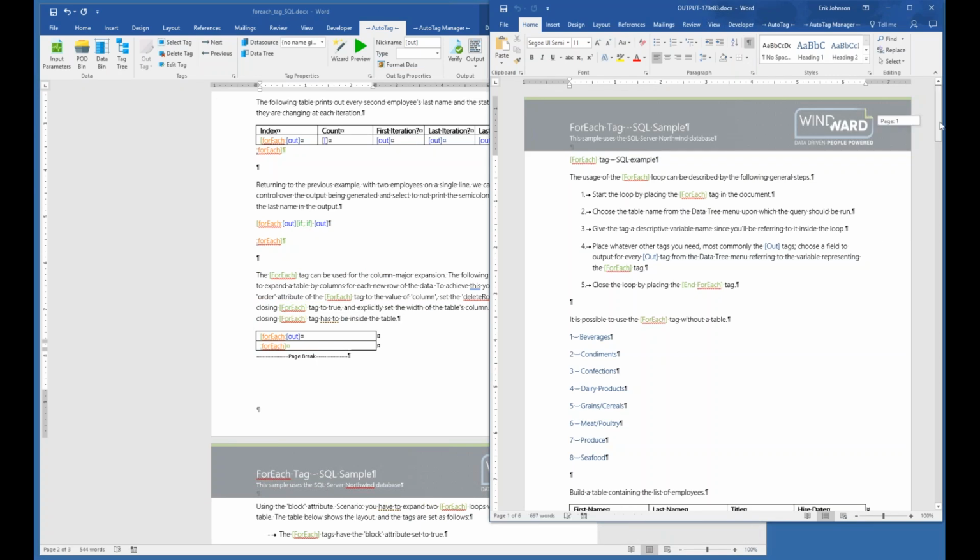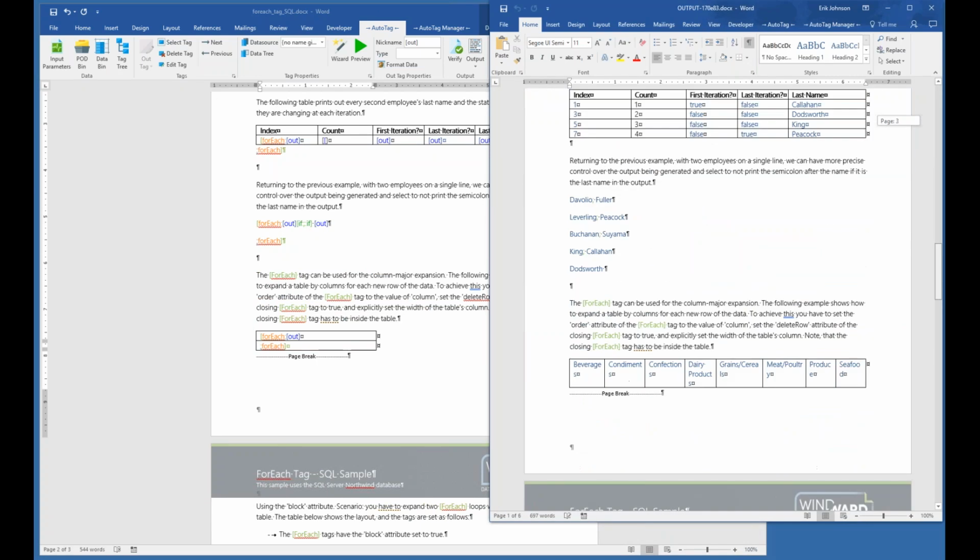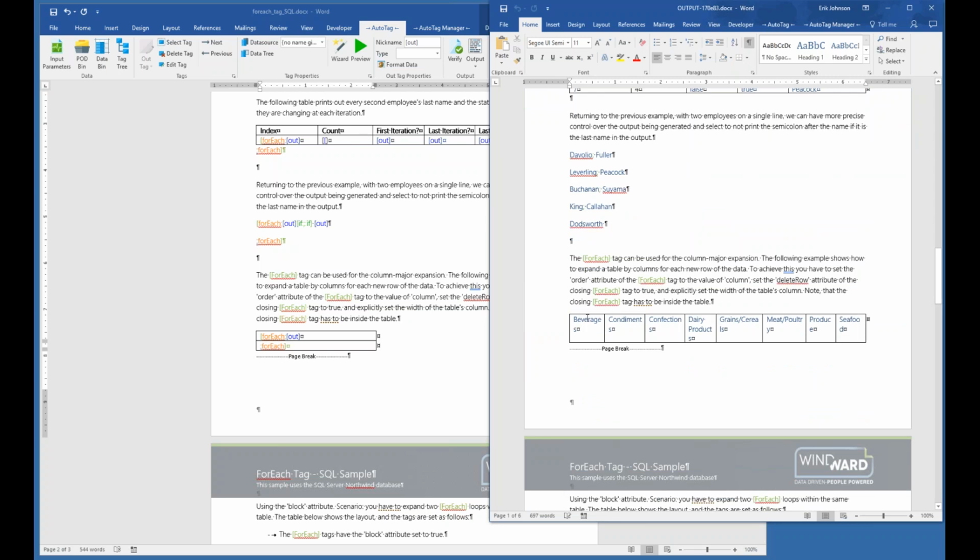Okay, I'm going to scroll down to the column-based formatting. Okay, right here. You can see that instead of going top down, we're going left to right as we create this table, creating new columns for each record that we want to show.